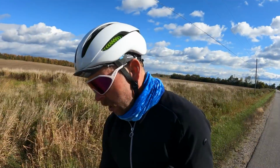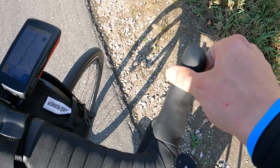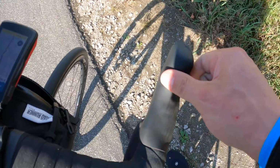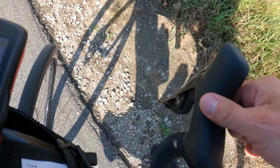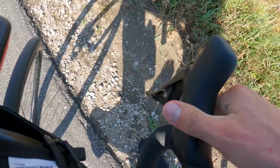the top, the hidden buttons or whatever they're called, they haven't changed at all. They're almost identical in terms of the feel and the press. They might be a little bit more tactile, but they're almost identical. The rubber is different on the hood material. You can see I like it better. It sticks to it more. I found on some of my other hoods the rubber would be a little bit loose, but this isn't loose at all. It feels like it's glued on there.